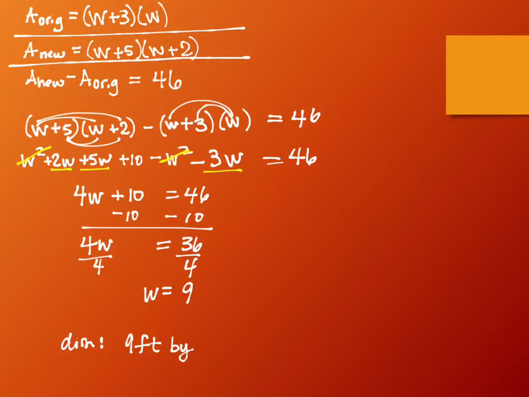We usually say length by width with the word by. If you don't put the word by, it's not a big deal, but 9 feet by. And what's the width, the length then? Yeah, it's W plus 3, so that would be 12. So it's 9 feet by 12 feet. Oh, was it meters? I'm so sorry. Thank you. Jumping back to my English units. Meters, yes. 9 meters by 12 meters. I can't even say it right.